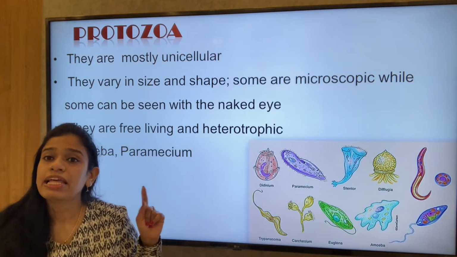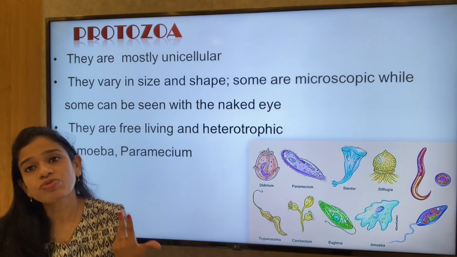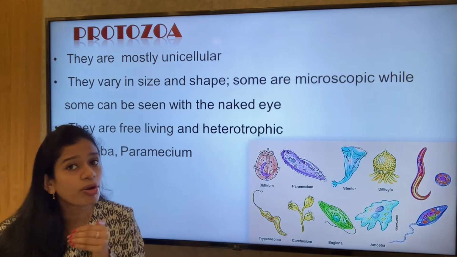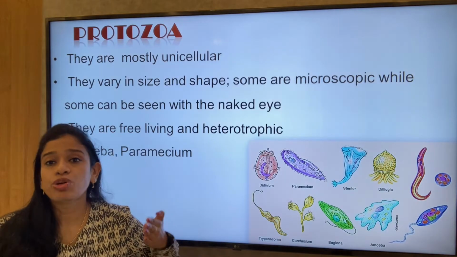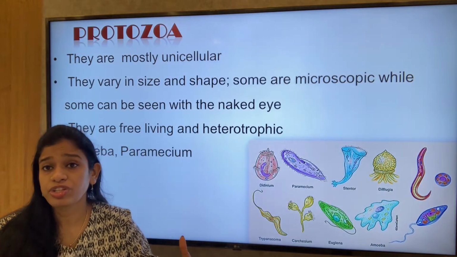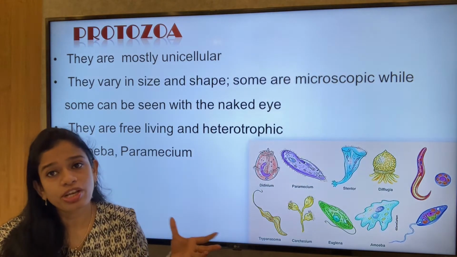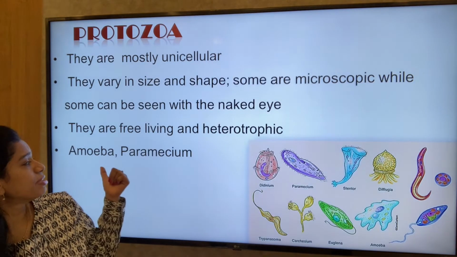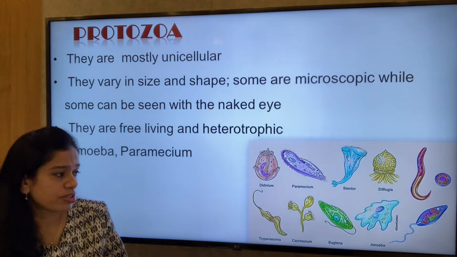Autotrophs are those who can prepare their own food, and we, like humans, are heterotrophs. That is, we depend on others for our food. But mind you, we are not parasitic or saprophytic. Parasitic or saprophytic means they obtain nutrition from something, some dead decomposing material. Sometimes it is so, but heterotrophic does not mean that they will obtain nutrition from dead or decomposing matter. Examples are amoeba, paramecium. These are very common examples we know of the unicellular ones.